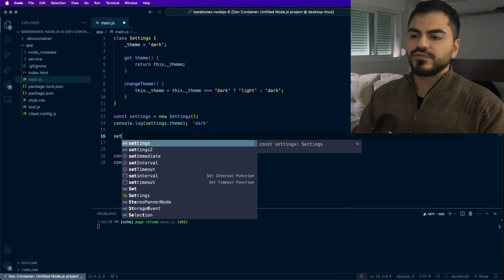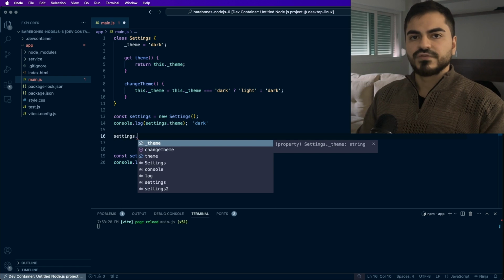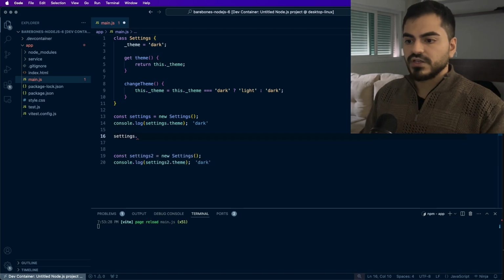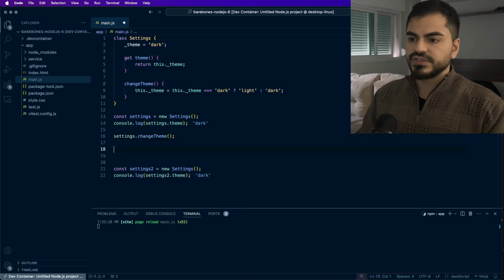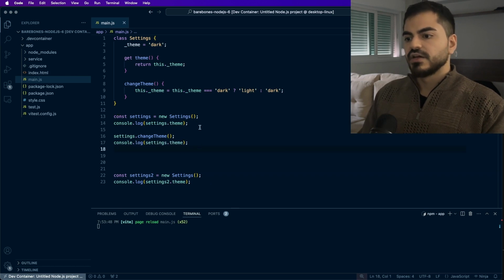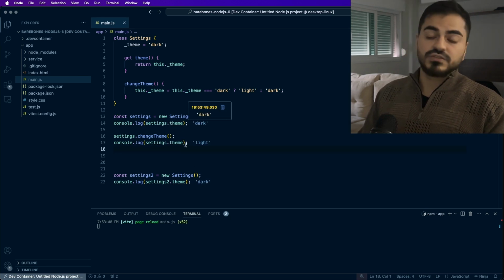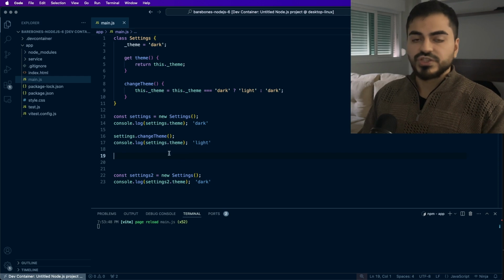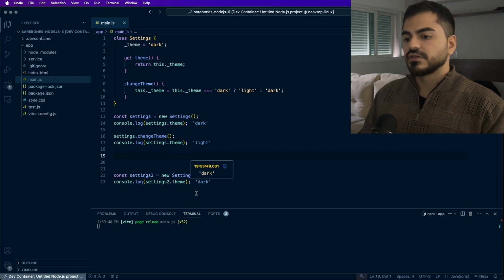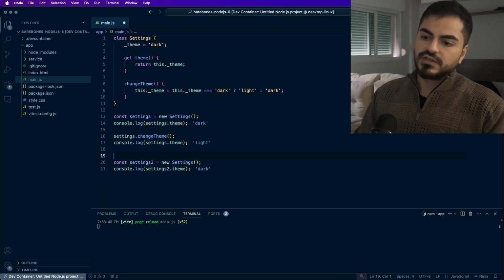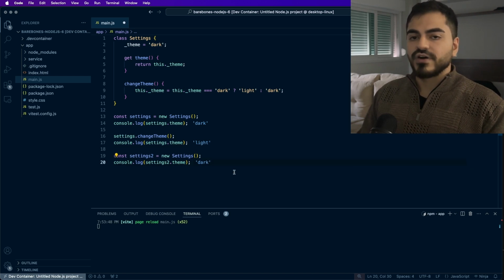Now, what happens if I change the theme value inside of the first settings instance, and console log it again? You see that it starts out with dark, then it goes to light, right? Because I switched the theme, and the second instance is still pointing to a dark value.